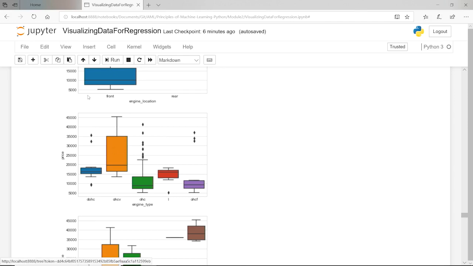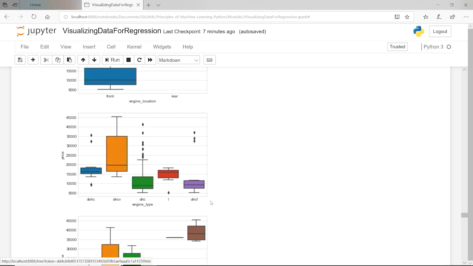So now you start to see, if you have a lot of categories in a categorical variable, and even in this case we only have 5, it still starts to get pretty complicated. Trying to compare those distributions with maybe histograms or kernel density estimate plots becomes difficult. But if you lay box plots side by side like this, it's pretty easy.